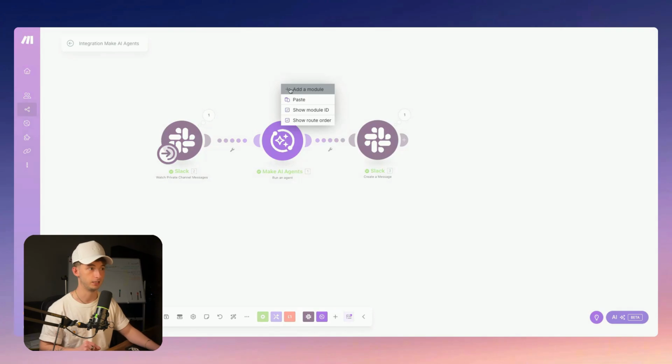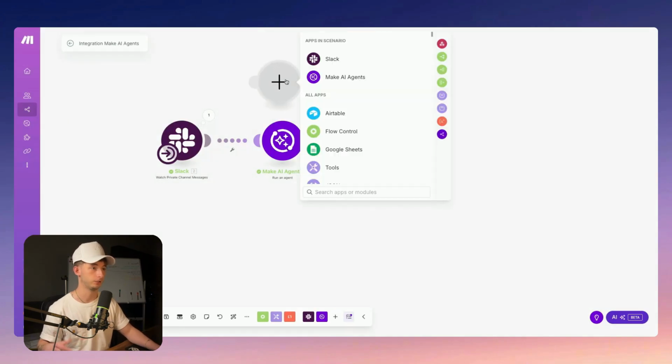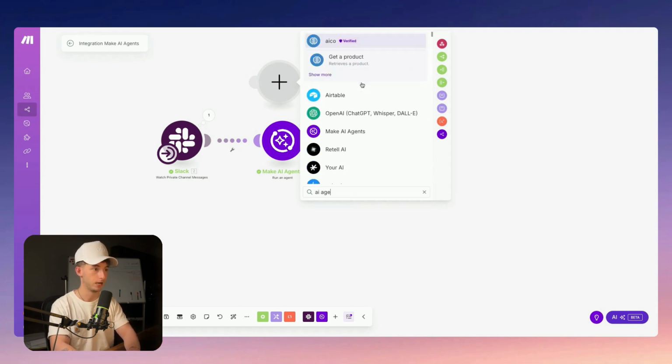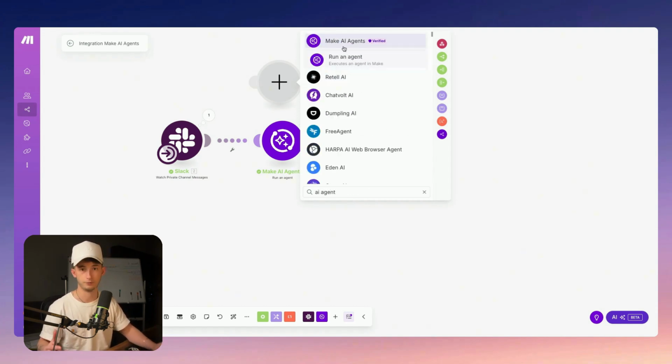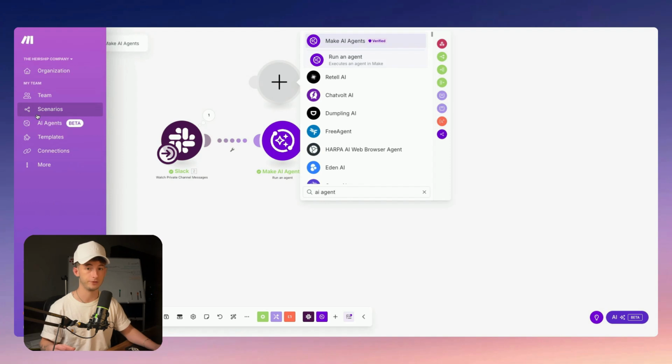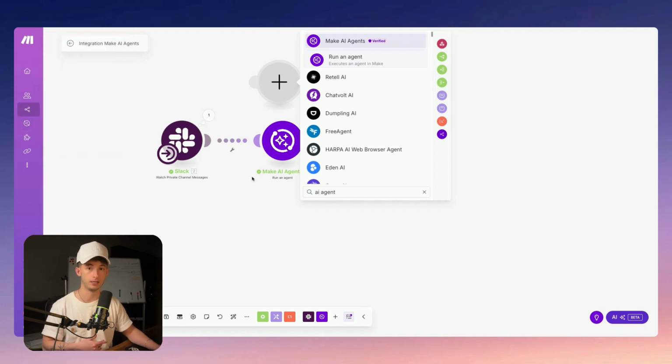Now, before we move any further, let me show you what this actually looks like. So this app we can see already right here, but if you just search AI agent, you'll see there's only one option. We're very limited. So this is a beta, and there is only certain accounts that are going to get access to this system. So I actually had to hop on a client's account myself. My main account didn't have it.